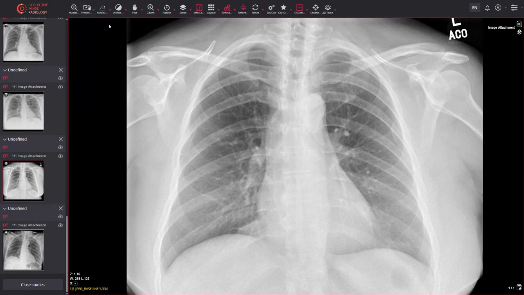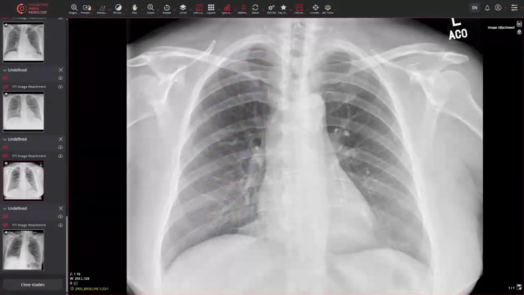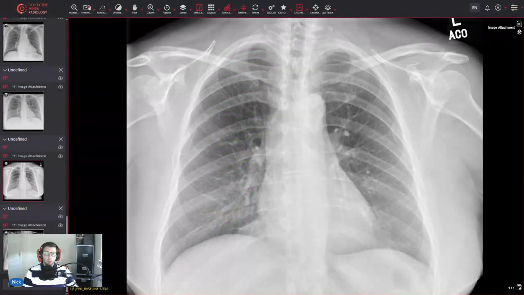I tend to start at the lungs, so I zigzag my way down the lungs, checking the bronchovascular markings, making sure they're normal, that there's no bronchial wall thickening, that there's no upper lobe venous divergence. We look at the cardiophrenic angles and costophrenic angles, making sure that they're sharp, making sure there's no potential consolidation or effusion there. We look at the heart size, make sure it's not enlarged, which this one isn't.